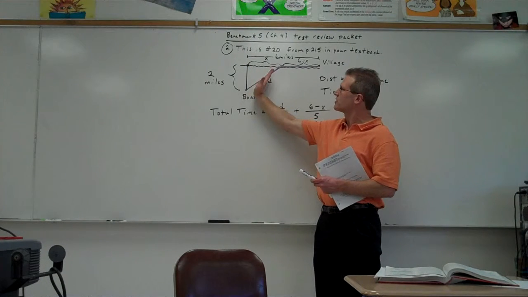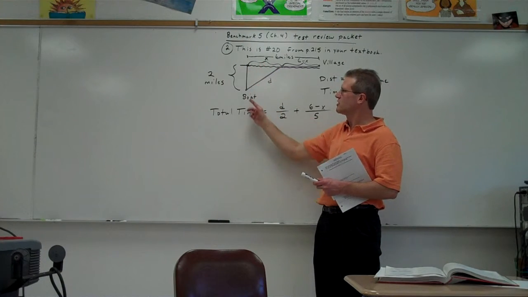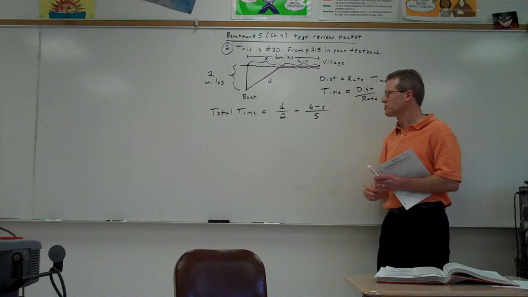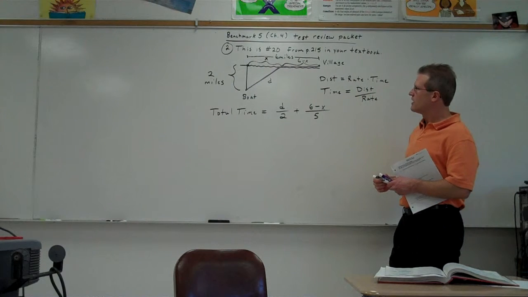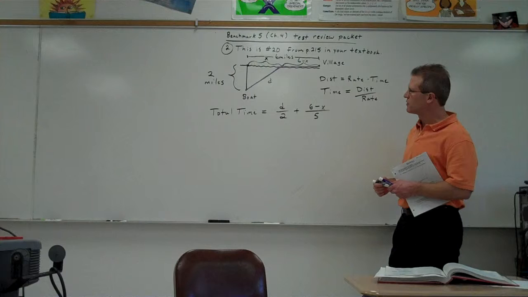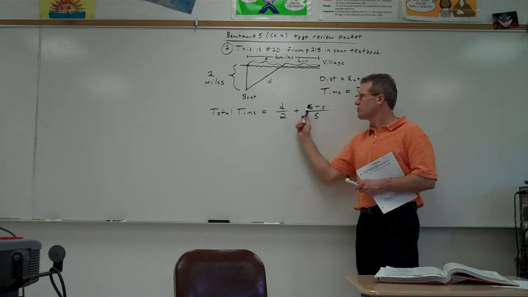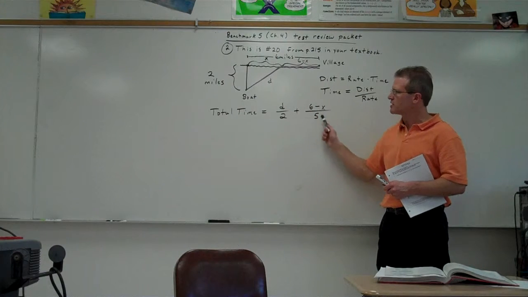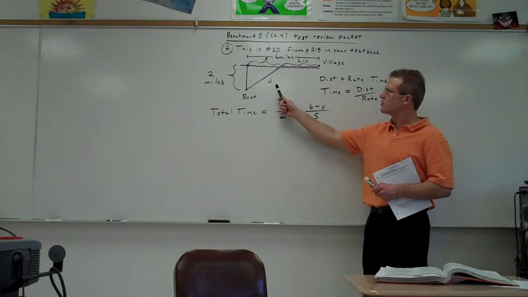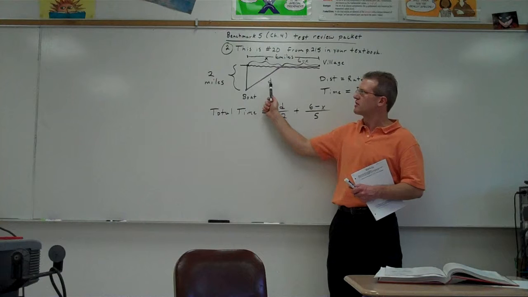She wants to know how far down the shore should she aim her boat so that she can get to this village as fast as possible, in the shortest amount of time. Now let's try to come up with an expression for D, because notice we have really 3 variables here. We have time, we have D, and we have X. So let's try to get everything on the right side of the equation in terms of X. So using this triangle right here, what formula could I use?